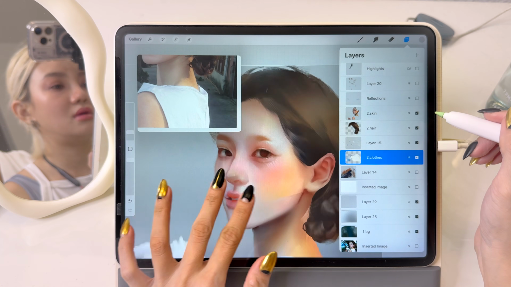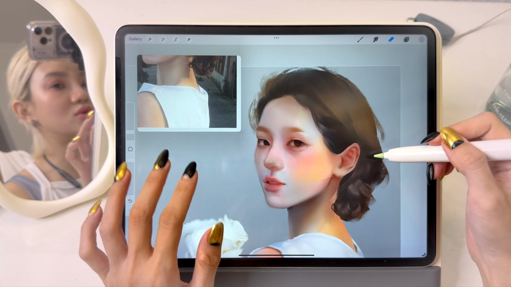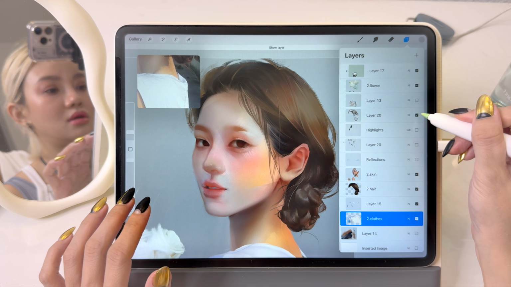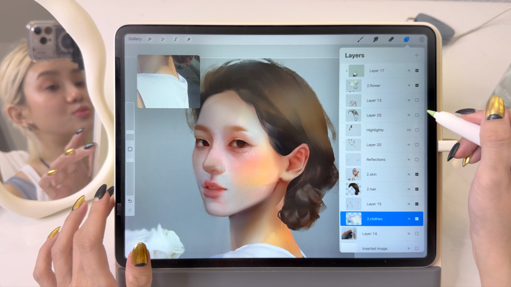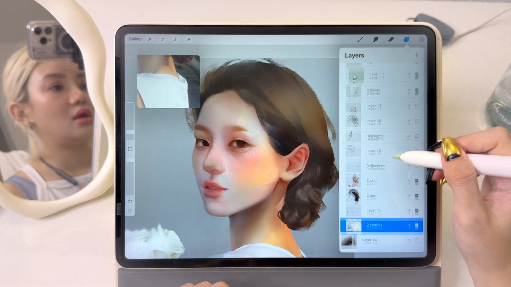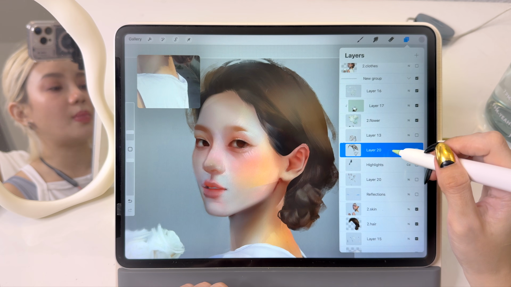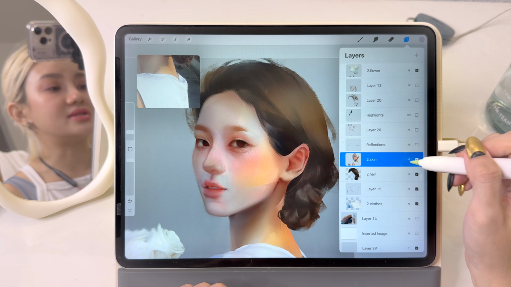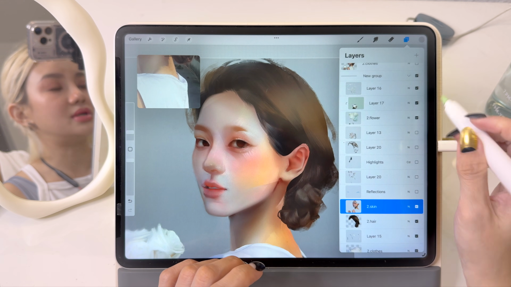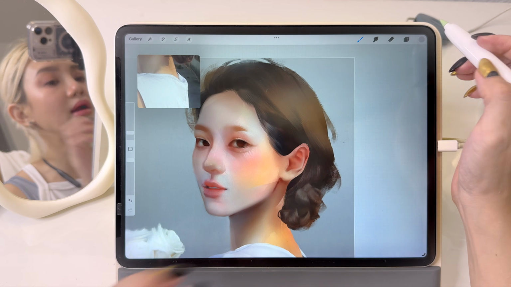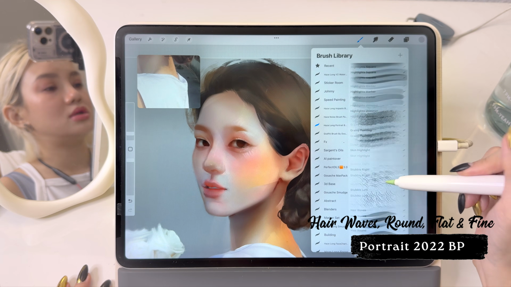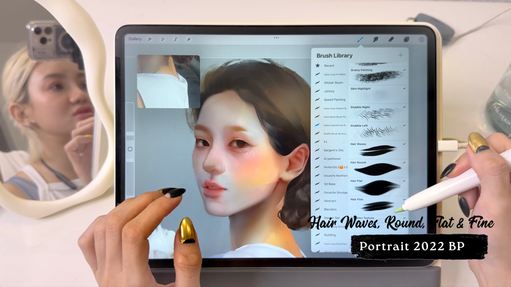Then for the hair, this was what I had. In the end, it became like this with all the hair strands. All I did was use the special effects brushes to put in the detail that I want into the hair. I put it in a layer above everything else, which means it's above the skin, because I can't put it above the hair anymore since the skin is blocking it, so it has got to be on top. Let me demonstrate how I did the hair. For the hair, I use a lot of brushes from my portrait brush pack. In my portrait brush pack, I have a couple of brushes for hair.